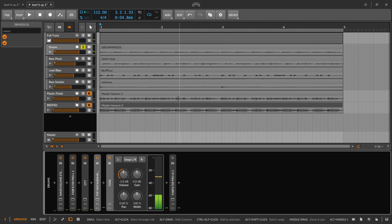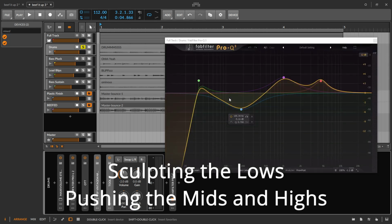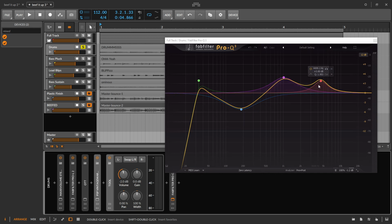So obviously that's pretty extreme. So now we do have to sculpt things out a little bit with the Pro Q. And what we're gonna do is a kind of a classic pop or modern dance music sort of thing, where we're gonna really just carve out these low mids and then boost some of these areas that are gonna give us more clarity in the hit on the snare. And then I think just in general, a nice little boost to the highs that are around 4.5K.